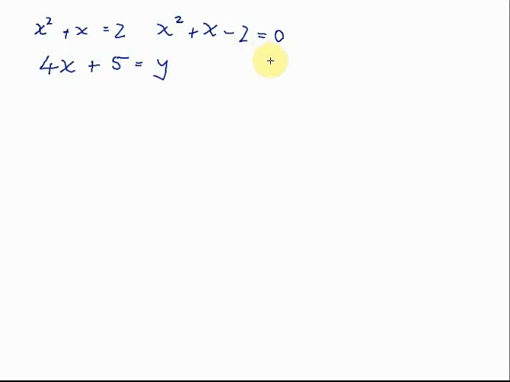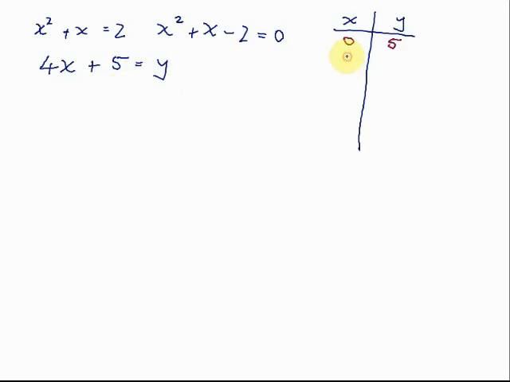And let's just write some of them down here. In fact, what I'm going to do is change color to make it easy to see, and then I'm going to write out a table. I'll start the table in the same color. I'll put down values of x here, and then I'll put down values of y here. And let's find out what will happen for various values of x. Well, let's suppose first of all that x is 0. Well, what's y in that case? Well, it's 4 times 0, because x is 0, that's nothing, plus 5. So y in that case is equal to 5. 0 plus 5 equals y, that's to say 5 equals y.